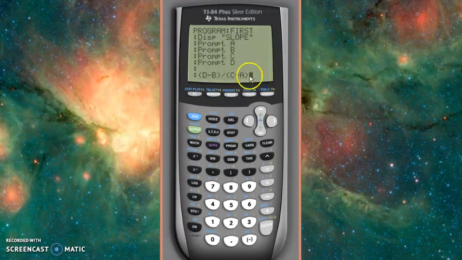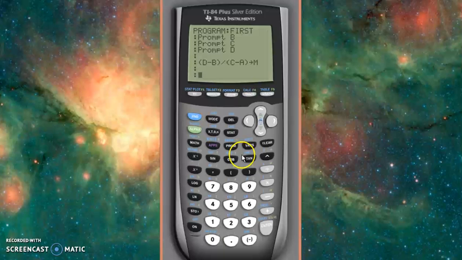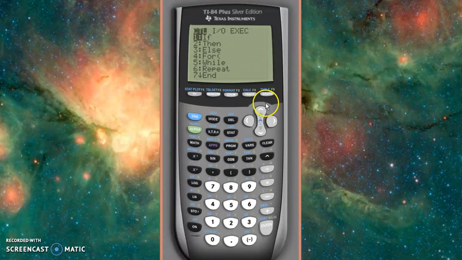But how do we get that number to save? So we're going to use another button down here called sto, which is short for store. So we're going to store this value, whatever this comes out to be, (D minus B) over (C minus A). We're going to set that equal to the variable M, I guess. That's usually what we talk about when we're talking about slope. And then we are going to want to print out what we got.